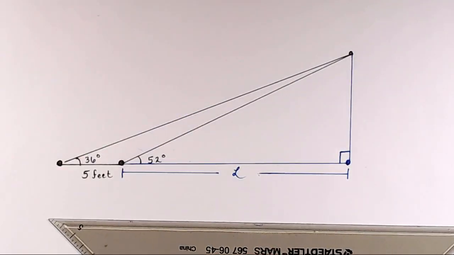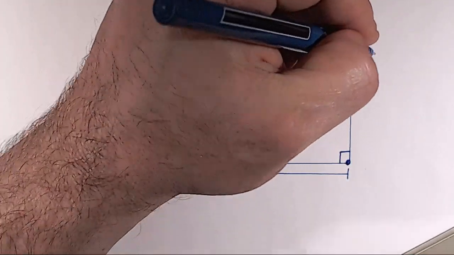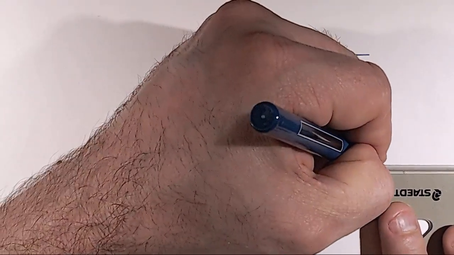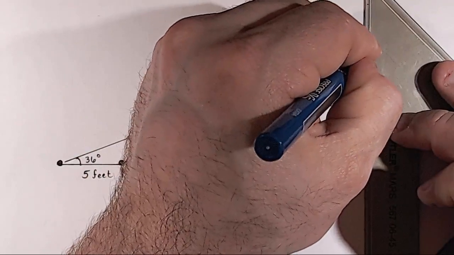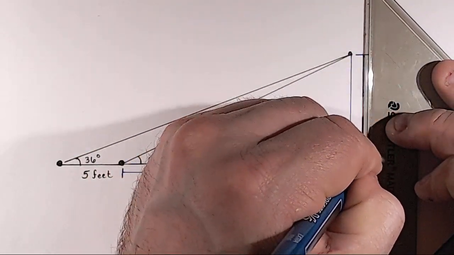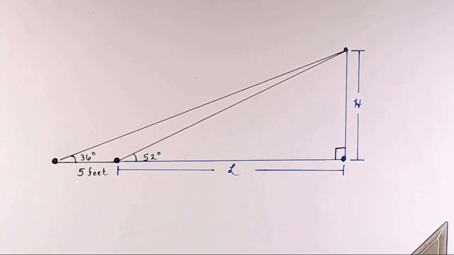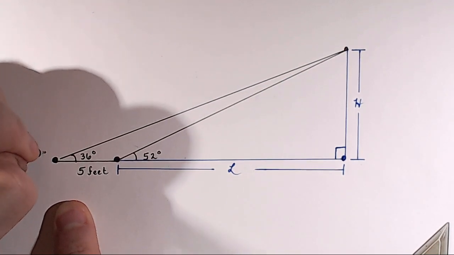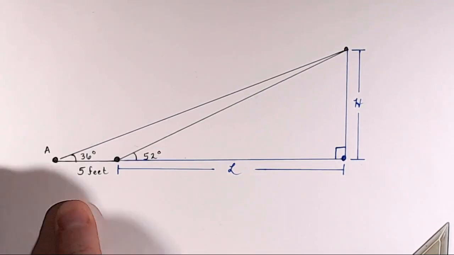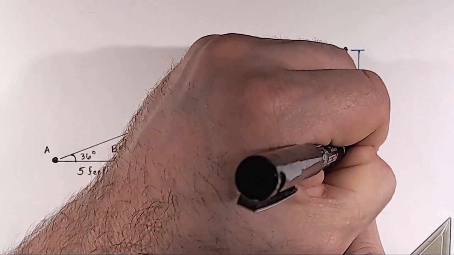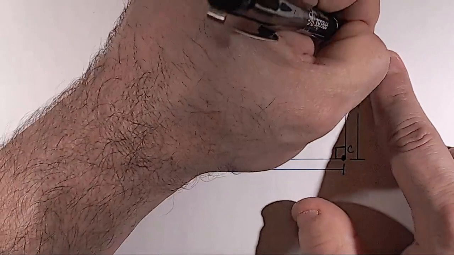Okay, we don't know that distance, and we have this height right here that we don't know, and we will call this unknown height H. Okay, so this is the information we have, and maybe we should label these points with letters just so we can refer to them. We will call this A, and we will call this point B, and we will call this point over here C, and we'll call this point up here D.